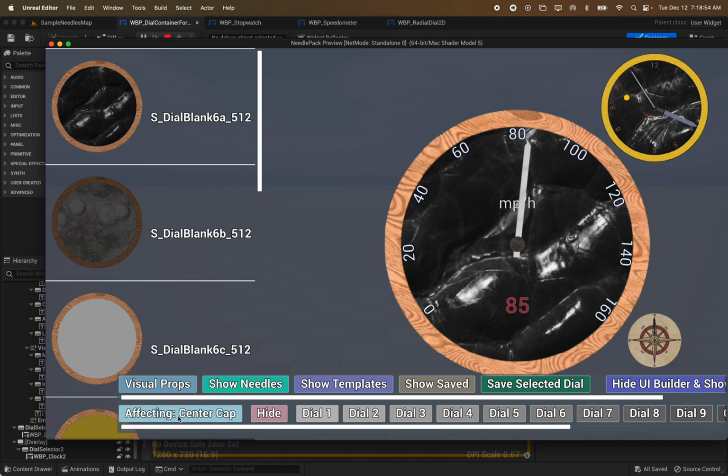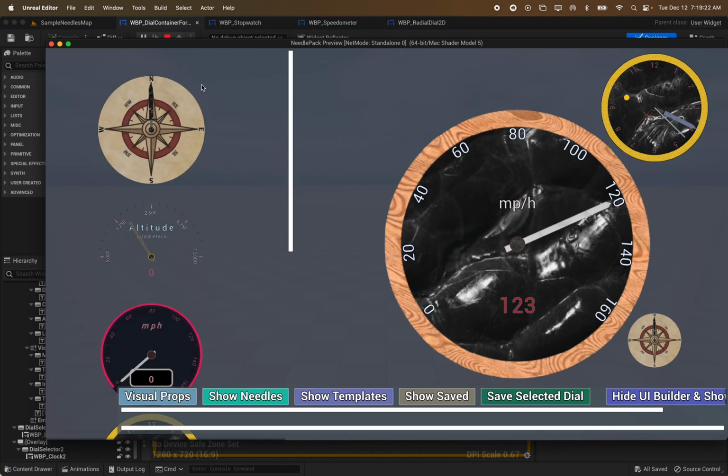You can use this UI builder to select your image. I believe I had 123 plus, I think 28 stylized needles. So yeah, 151 needles I think, and 98 dial frames. That sounds right. So yeah, about 250 textures you can pick from to configure everything here. So you get the idea with that.